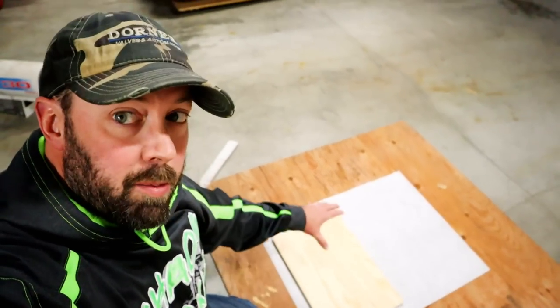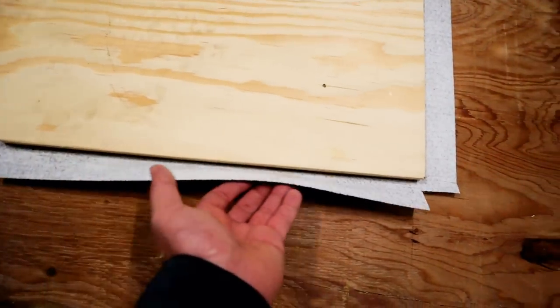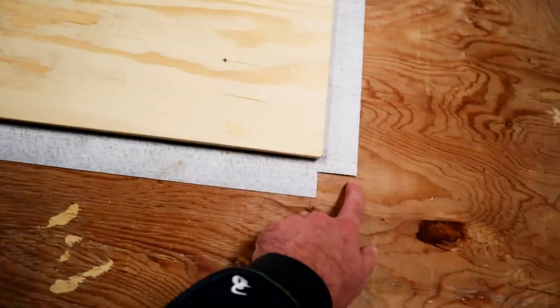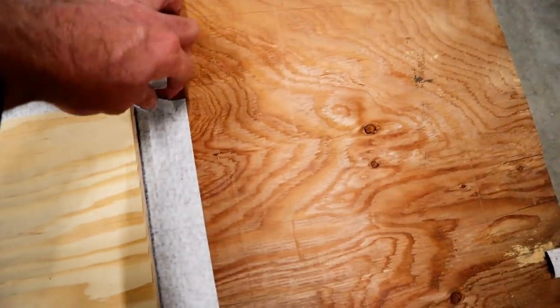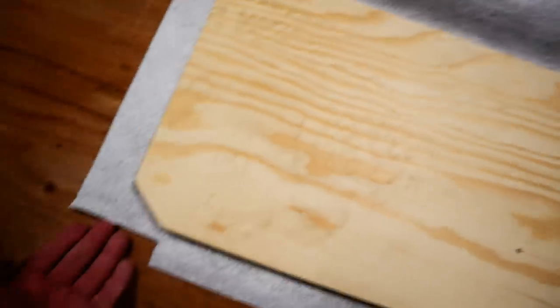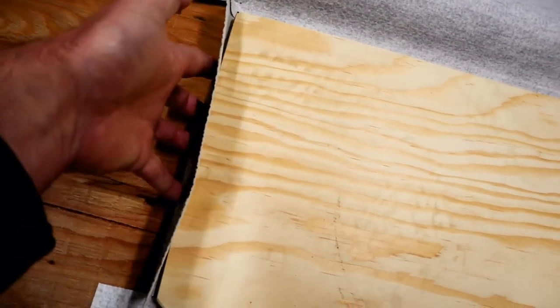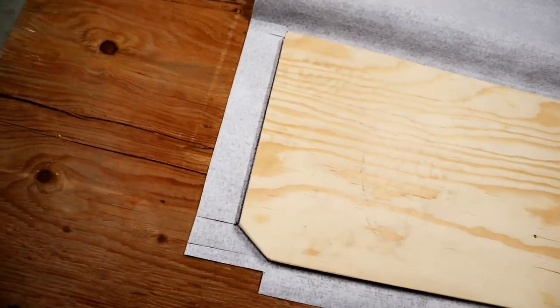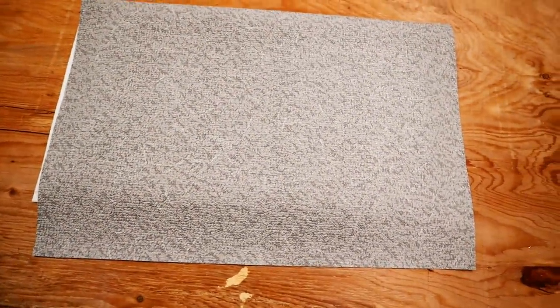I made the initial cuts I need to make — let's go over what they mean. We're going to start off by gluing this bottom part down, and these tabs on the side are also going to get glued to the side, as well as the tabs on the top. After all these tabs get glued down, the corners are a little funky because of the angle, but once we get the tabs on the side glued and stapled, that's going to hold everything in place. Then we flip it over, glue it to the other side of the board, and then it's completely and entirely encased.